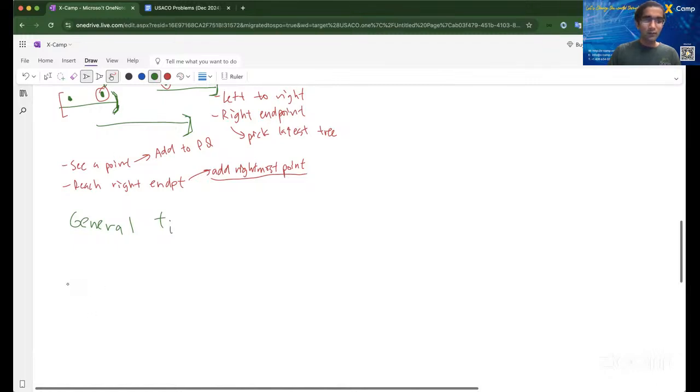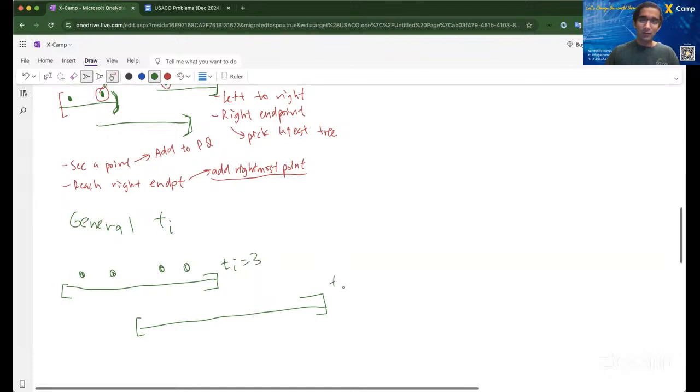Let's say our points are like this, a range is like this, another range is like this, points like this, and maybe this has ti equal to 3, and this has ti equal to 3, and this has ti equal to 1, right? We can still process from left to right, and it's always optimal to pick the points as right as possible.